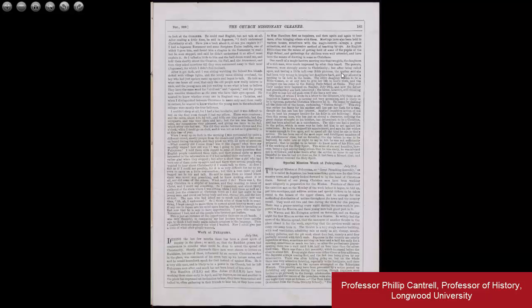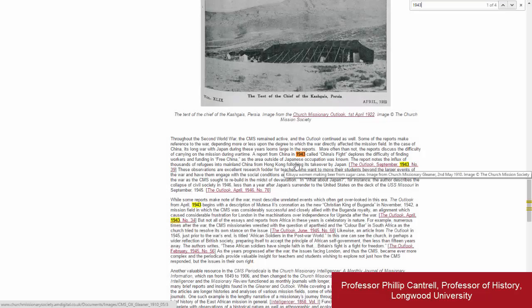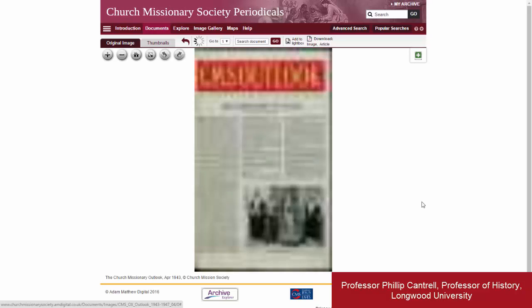And so it's a great resource for students to be able to delve into life in Japan, what many Japanese were thinking and wrestling with in the wake of the Meiji Restoration. It's important because there's a temptation to think that in these CMS periodicals it's all going to be about mission work, but there are very many articles that students can pull research from and build papers around.